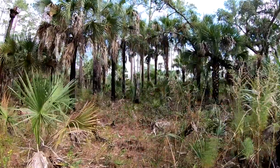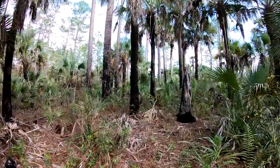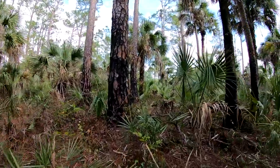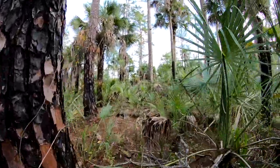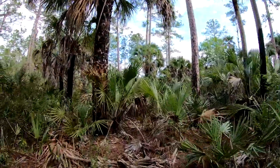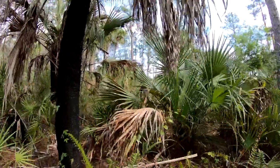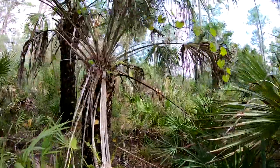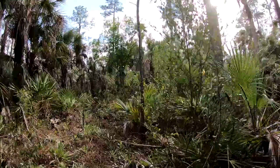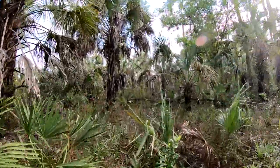Cool. All right, we got 165 feet to go. This is the same spot where I've had the camera since May. So what I'm gonna do is leave a camera on this tree for a full year and then do one big video of a best of 365 day trail camera action. So we've gotten bears here before, some panthers, lots of deer, bobcats. So this is a pretty good spot, even though it's not on a trail or anything that should attract animals. I just think it's in a little opening that you're just getting them as they're randomly walking through.